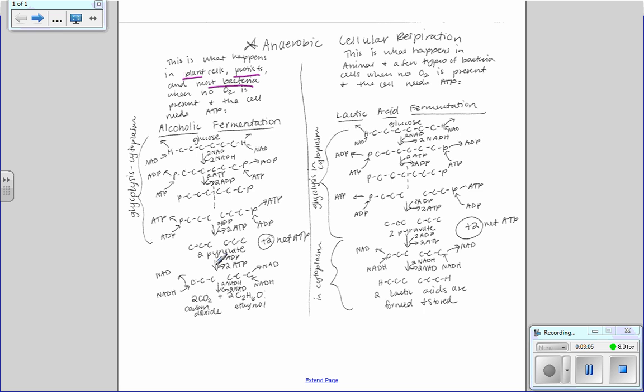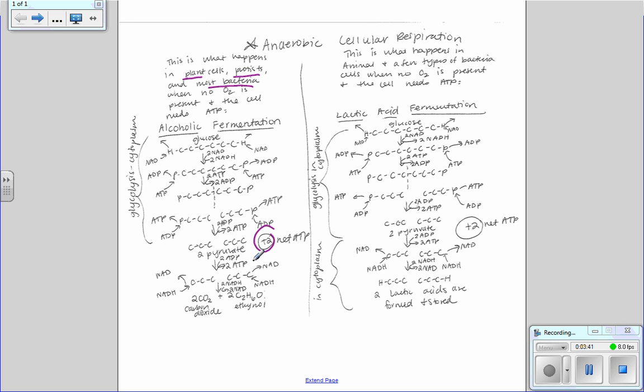Now remember that right after we get pyruvate, 2 more ATP are going to be made. We didn't learn exactly what happens here, but we know that during glycolysis, the last thing that happens is that 2 ATP are made. So since we used 2 here, we made 2 here, and we made 2 more here, we get 2 net ATP through glycolysis. Glycolysis happens to every single glucose molecule no matter what, as long as there's ATP available.